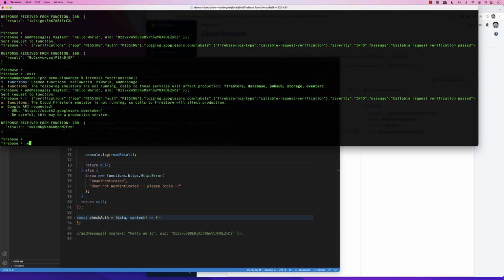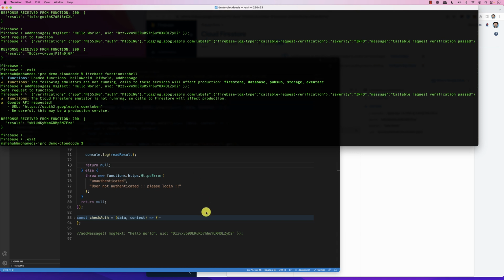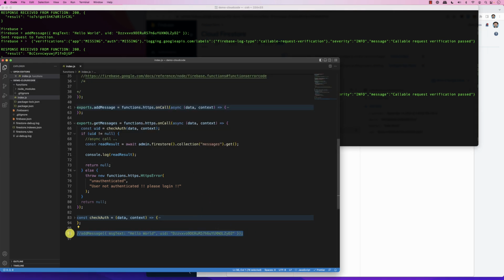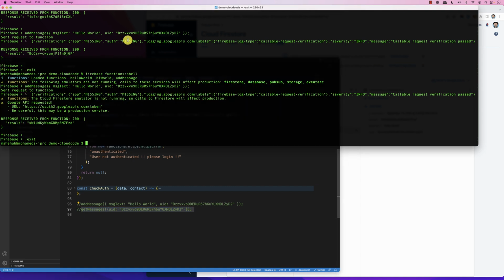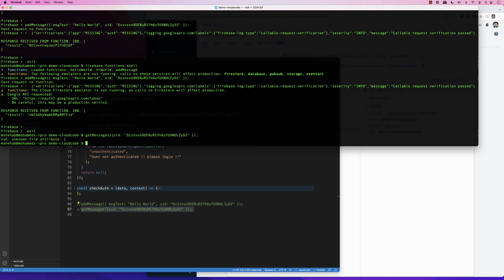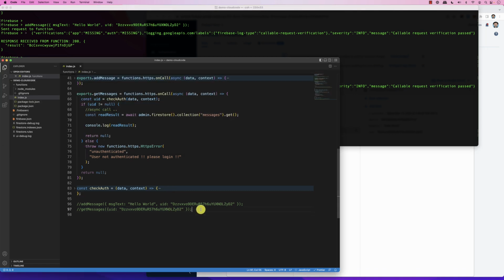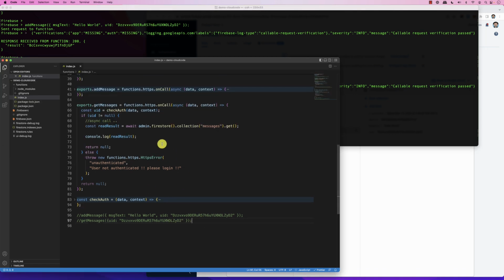Now I do an exit like this, and then I'm going to call this function like this. Here it is, and we are talking about get messages. So the function name is get messages, and then all I need to specify is just the user ID. I am going to get all the messages. Here it is, get messages. Go back here, press enter, and unknown attribute. So let's see, something is wrong. Let's have a look.